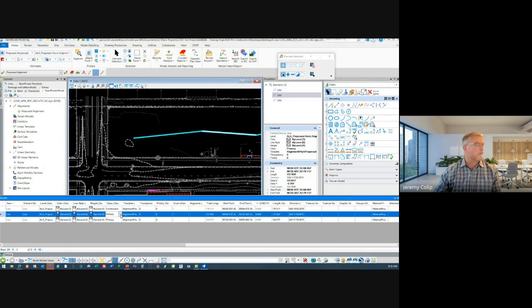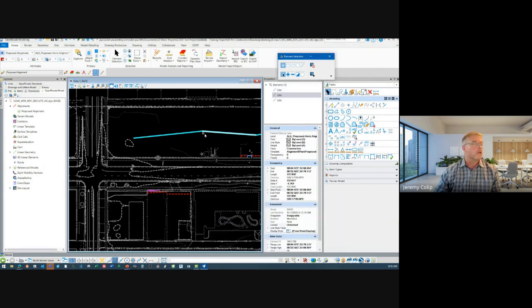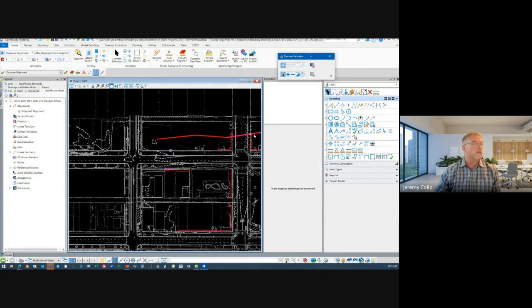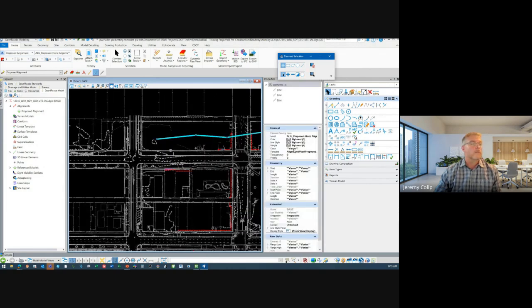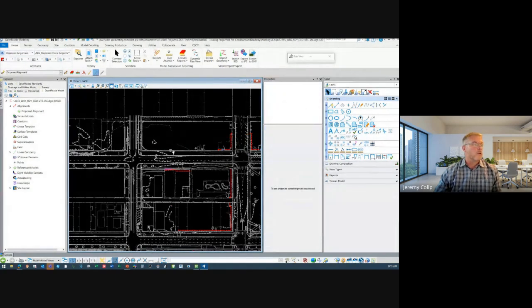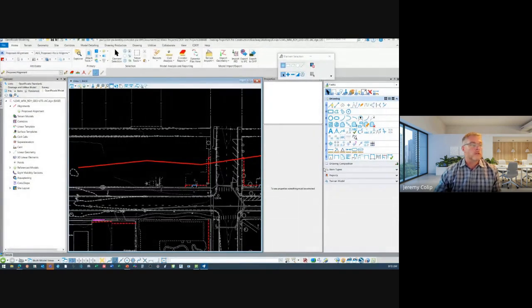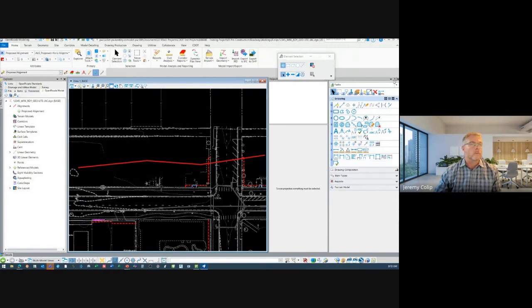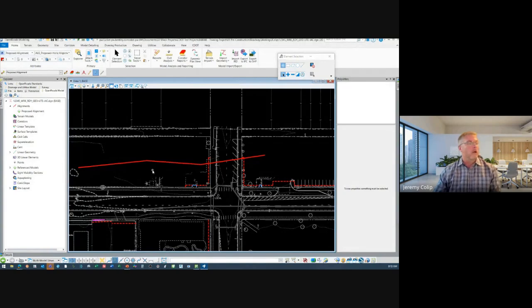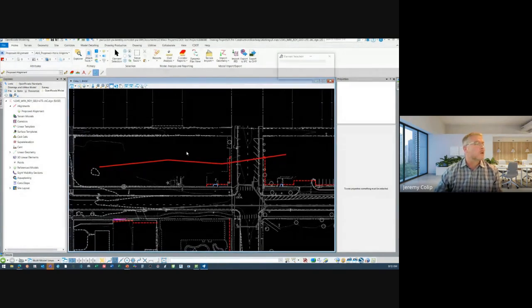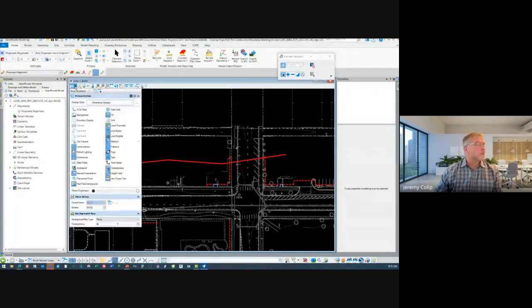It should allow me to do that to each one. I'm not sure why it's not. I could also just do it in my properties. I want to make sure that these are on my construction lines. The reason I want to do that is now I have something to go by if I end up putting in curves or some other element when I do my geometry. Right now it's on construction.